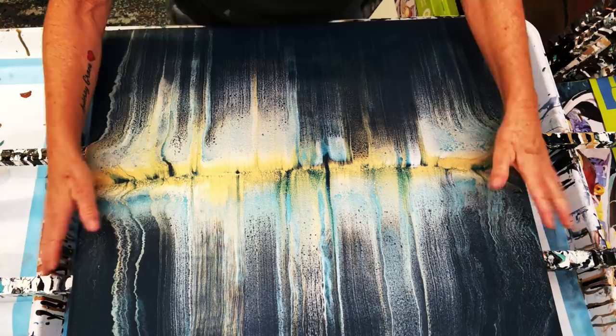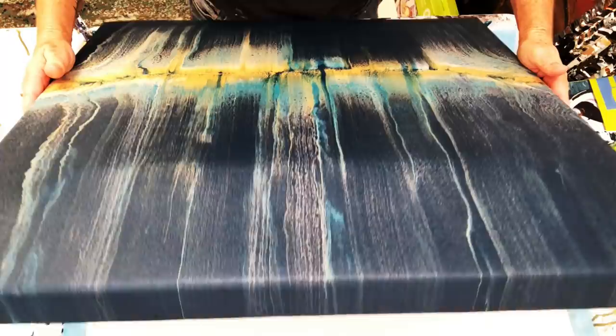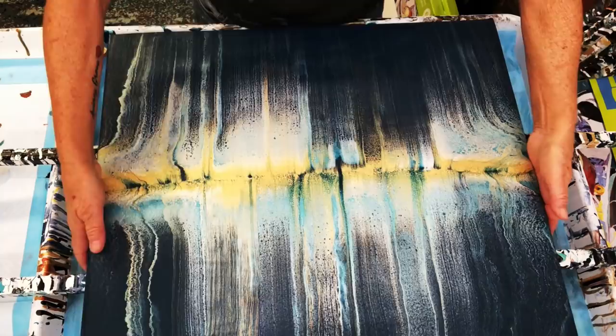And this canvas has really good, I don't know how to describe it, just good teeth to it, that I have a little bit of a drag on the swipe. And I did prime the canvas before, but I don't know if you can see that it's concaved or whatever the heck that word is. But I am so excited about this. I can't wait to hang it on the wall so that it just kind of jumps and dances out at you. So very pleased to come home to this. No dust, no critters, no buggies, no nothing.